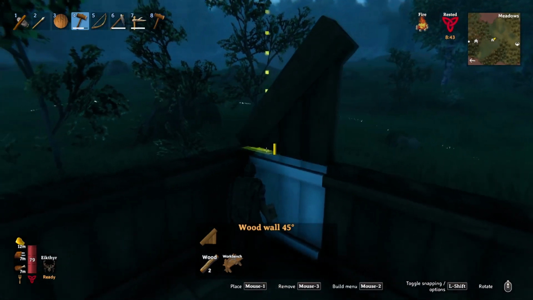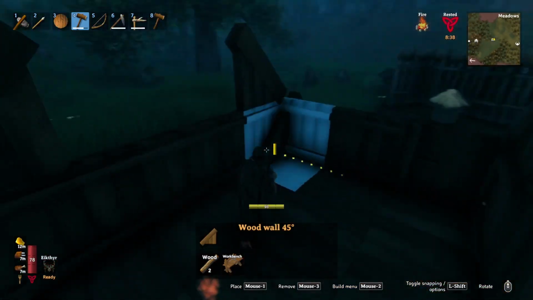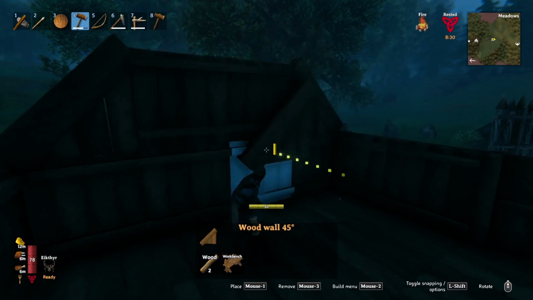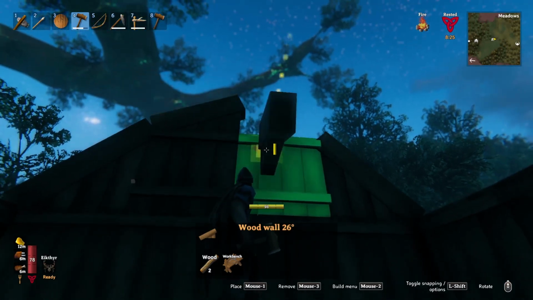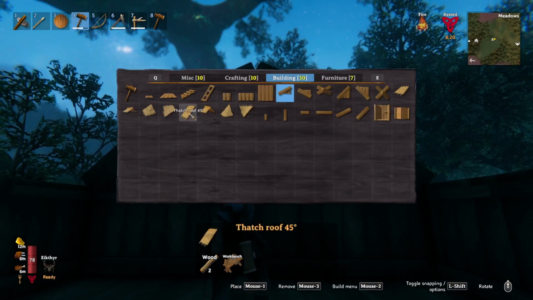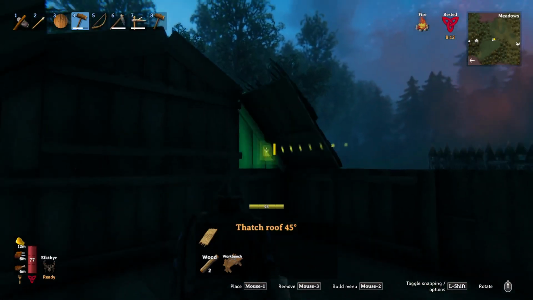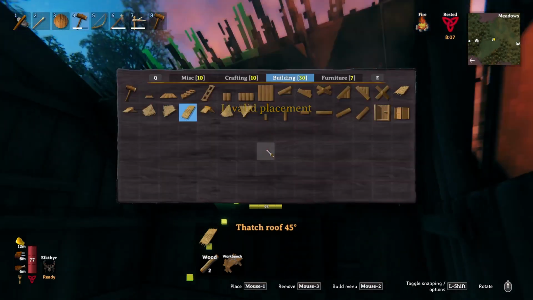That's one advantage of using the mouse and keyboard versus a controller, is that your placement is much more precise. Yep, let's go with... there we go. So building is much faster and easier. So there we go. That one.